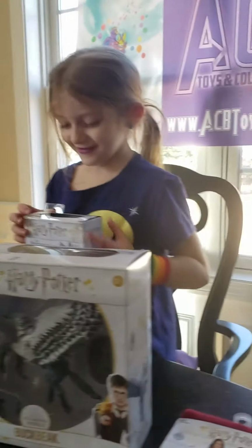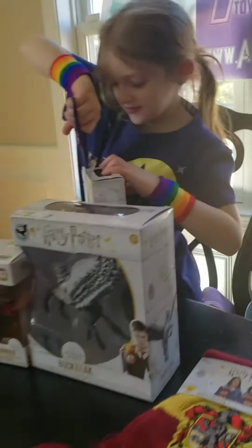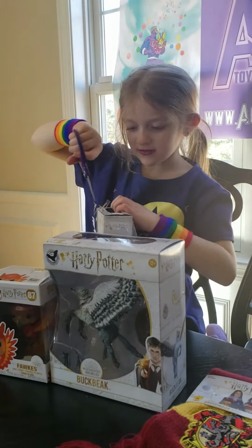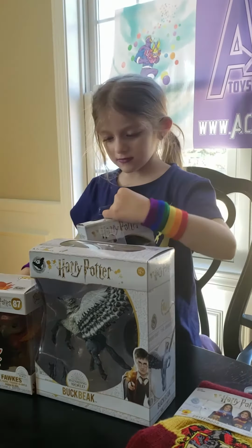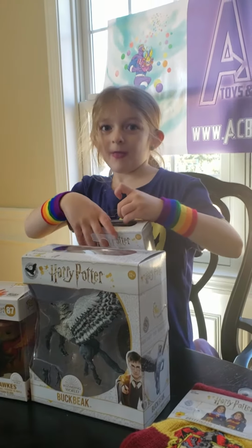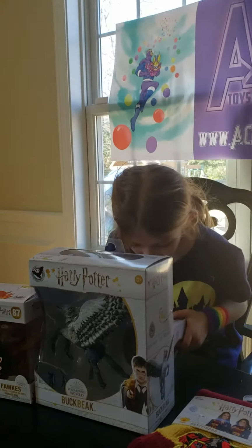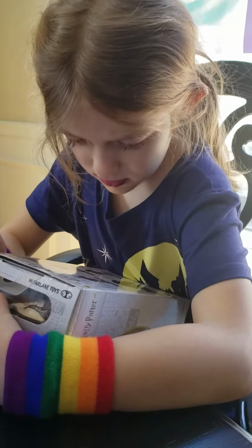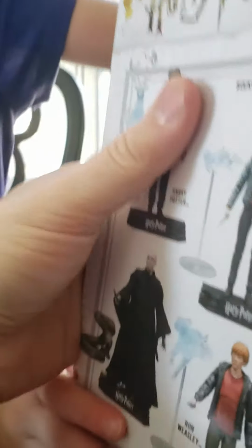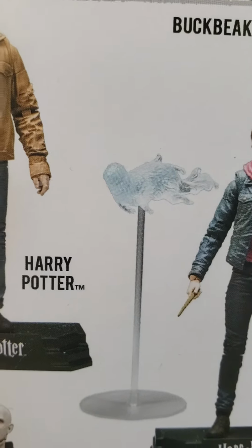Hermione first. All right. Do you want me to move the others out of the way so you can see what you're doing? No? Oh, okay. Now, just like Ron and Harry, she probably comes with her own Patronus, right? What's her Patronus? Show it? Yes, but it's hard to figure out what it is. What was hers in the movie?